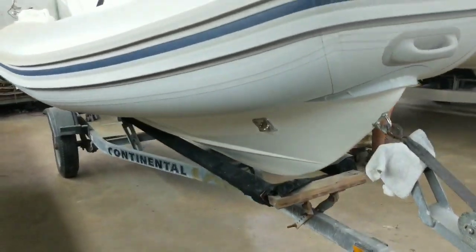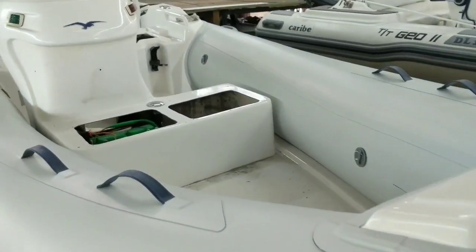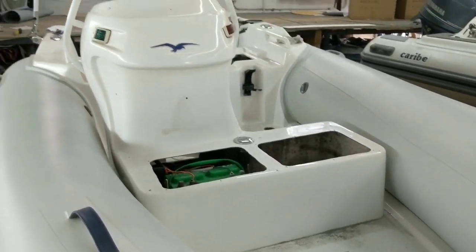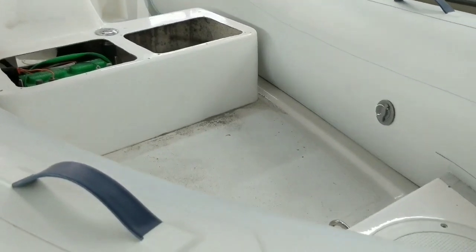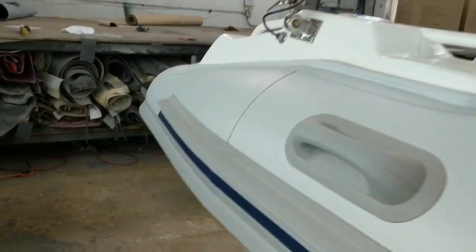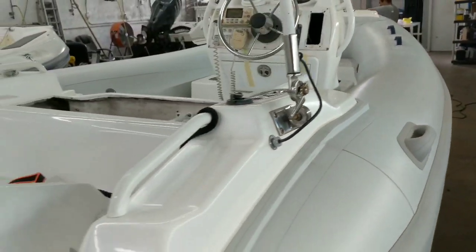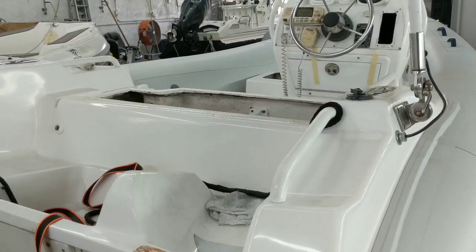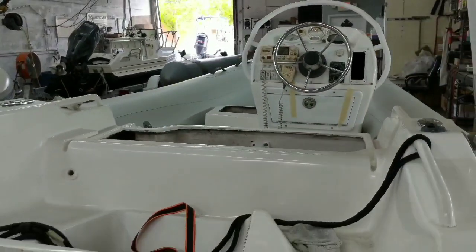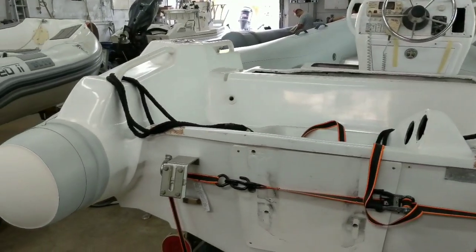I told you guys, this thing is gonna be a monster. It's gonna look really, really nice. Right now it's dirty because we're finishing the tubes. But before we completely finish the tubes, we got some stuff to take care of, and then we gotta bring it back to the shop. We're gonna take it to the engine guys, have them install the engine, and then we'll do the final touch-ups that we need.